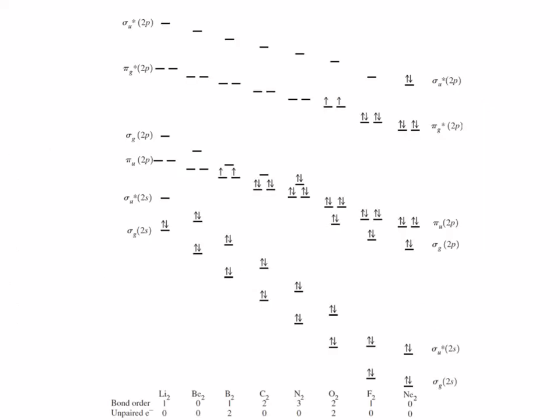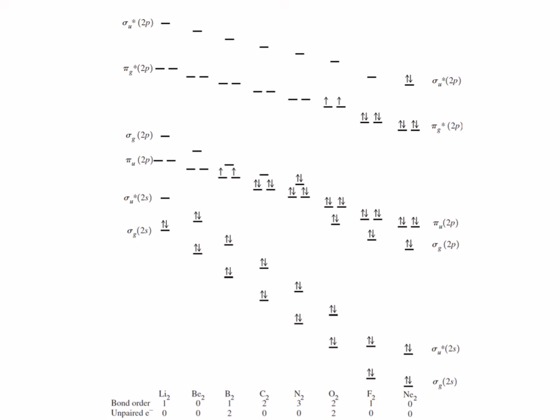Now, this slide shows the evolution of the MO diagram from Li2 all the way to Ne2. Okay? And what you notice is that for the lighter elements, Li2, Be2, B2, C2, up to nitrogen, N2, the sigma g orbital produced by 2p is always higher, meaning that in those elements, there's always a good and sufficient amount of sp mixing, and that pushes the sigma g level up.